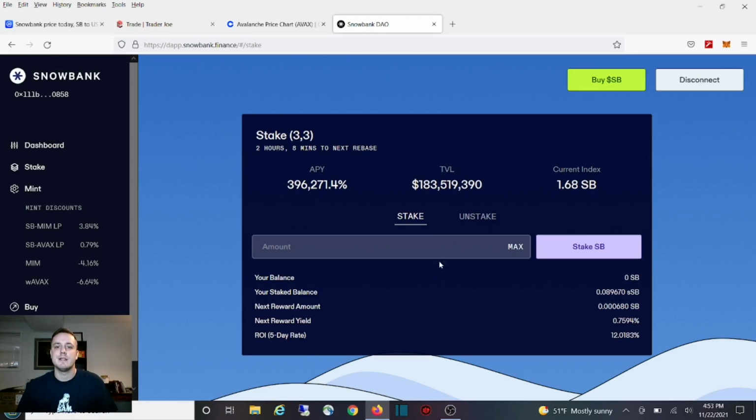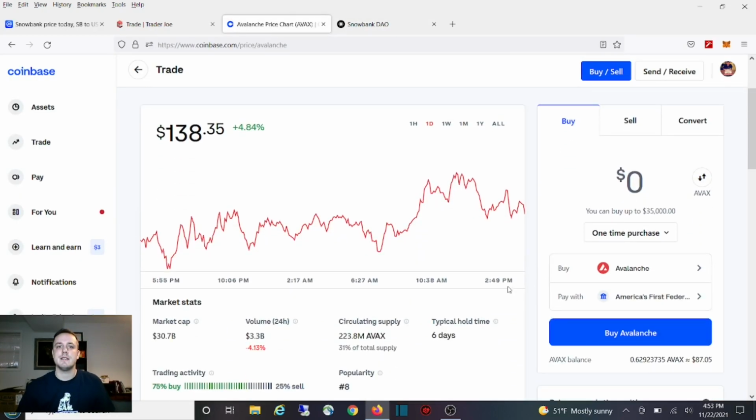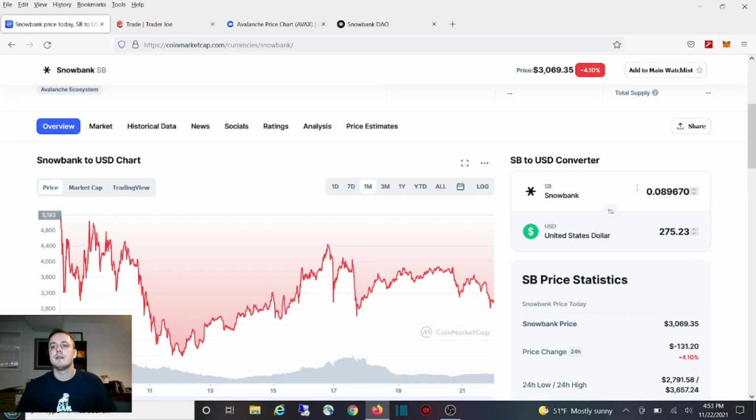No worries. You can also see next reward amount. You can also copy that and see what you're getting 3 times a day, because it should be the same as far as rebasing every 8 hours. So that's 3 times a day. So right now it's going to be pretty small. I'll be getting a little over $6 a day right now, just staking it. But I'm sure as time progresses, that'll look better and better.